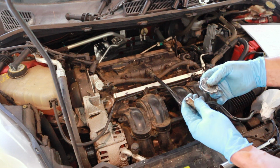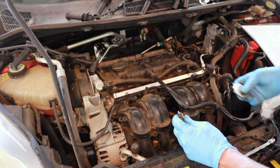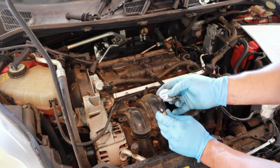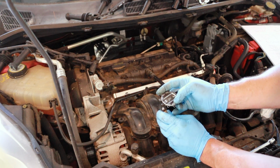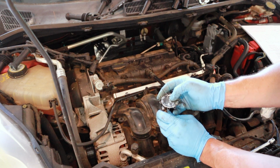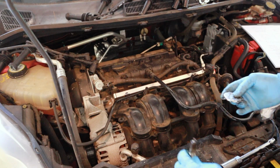And one thing you want to do on these spark plugs is you always want to check gap, even if you put new ones in. This car is supposed to be 27 thousandths to 32 thousandths gap. We're going to do the 35 thousandths. And it goes right in. We'll go up to 40. 40 goes in. 44. 44 just scrubs a little bit. And that's what you want to do, is you want it to just scrub, and you know that's what the size is. So these things are gapped way too much.